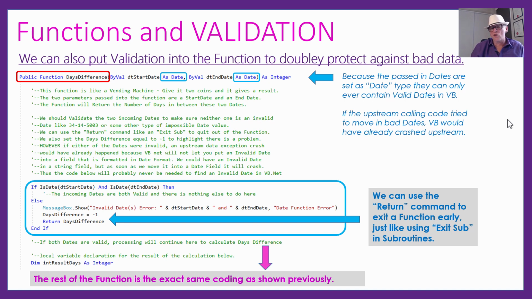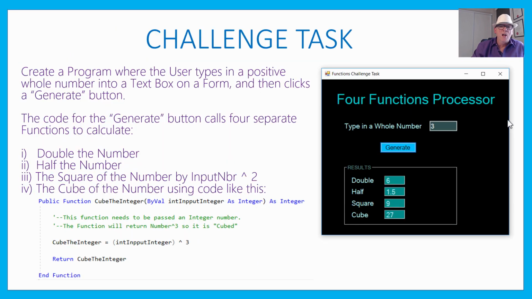If those dates were coming in as strings maybe, and you're thinking the function's going to do everything, it'll convert the string, it'll do the validation, and then it's going to find the day's difference. Well, yeah, then you would need this validation there to stop it crashing out inside the function.